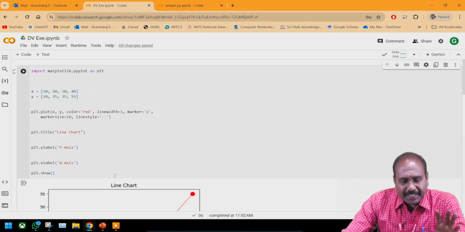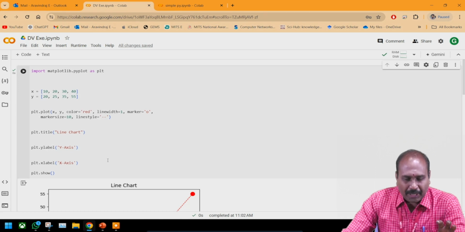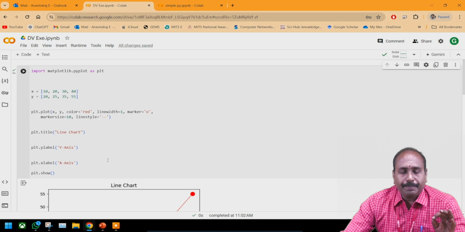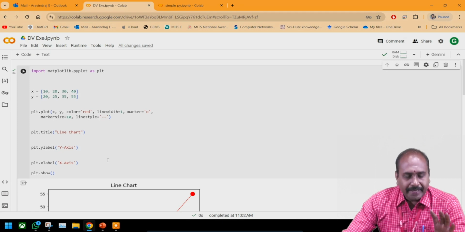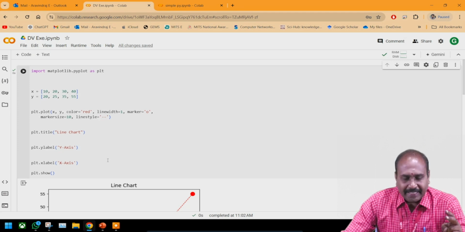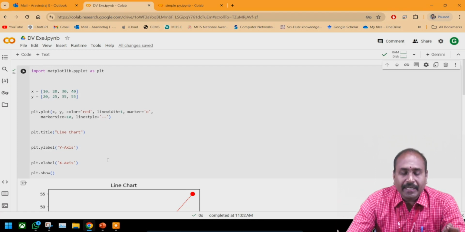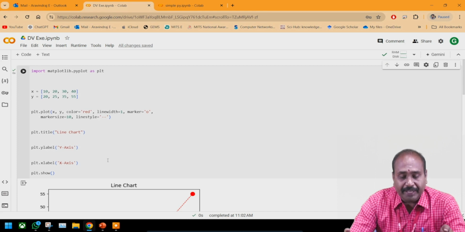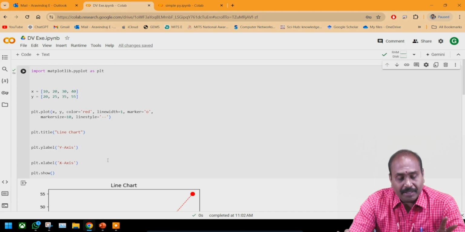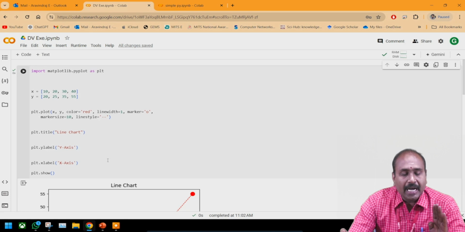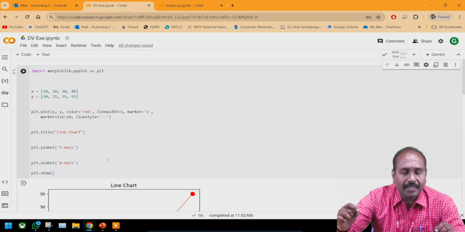So you can understand the basic data visualization program. First, matplotlib is the top priority in data visualization. Second, plot is the important function for assigning values to the visualization variables: x coordinate, y coordinate, colors, width, marker size and style for a particular line.